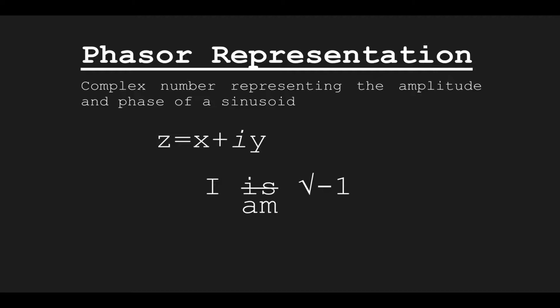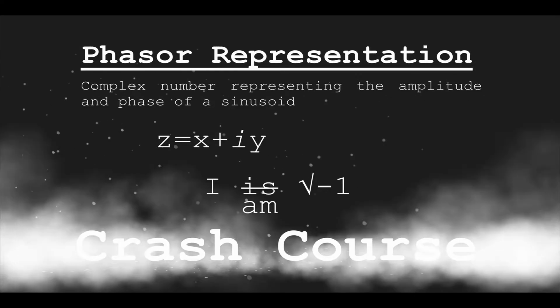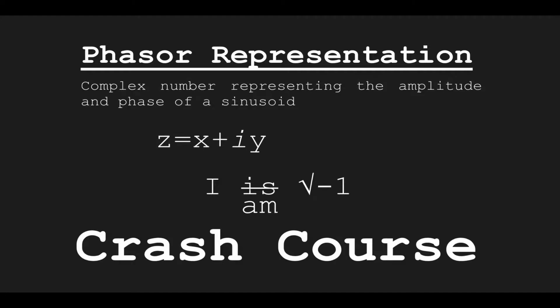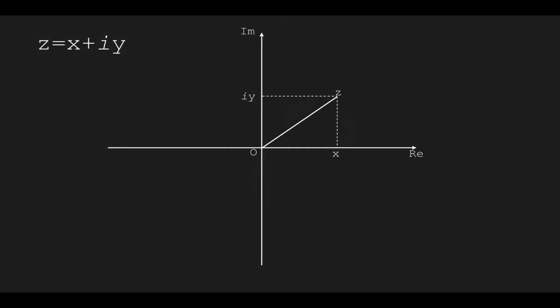A complex number can also be written in exponential form. Okay, assuming your ignorance about complex numbers, let's have a crash course first before we proceed. You can think of a complex number as nothing but a point on a 2D plane, but the x-axis will now be the real axis, which represents the real part of z, which is x. The unit of the y-axis will be root -1, and its coordinate will be the imaginary part of z, which is y. So x plus iy will be a point on the complex plane with coordinate (x, y).